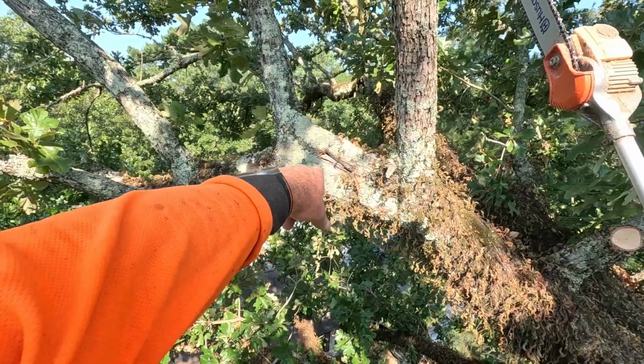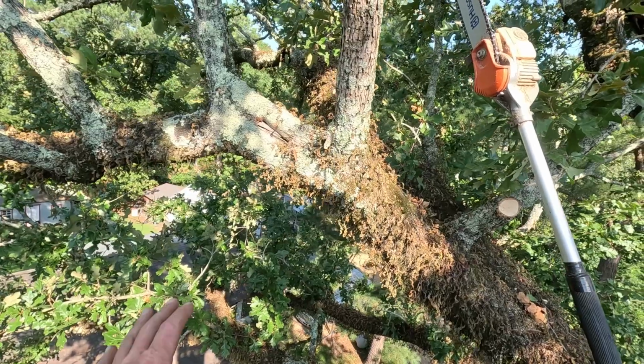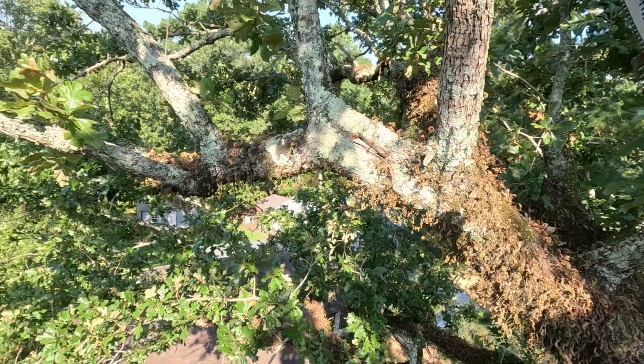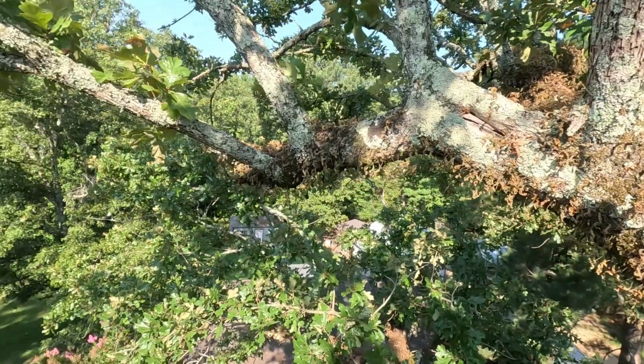See that rotten spot right there in that limb? He's making the right call on this tree to get it down. And very good call on it. So we're gonna bomb a few more of these limbs.